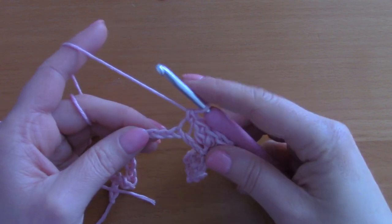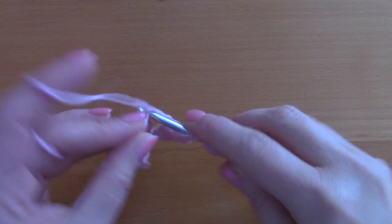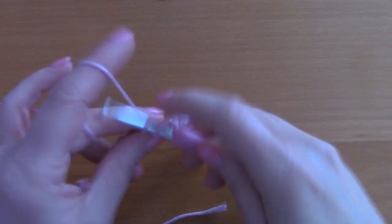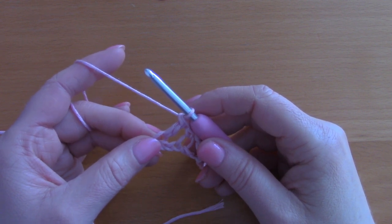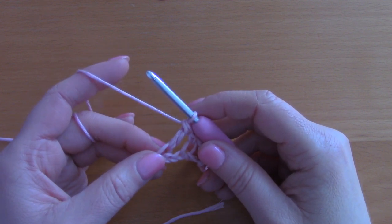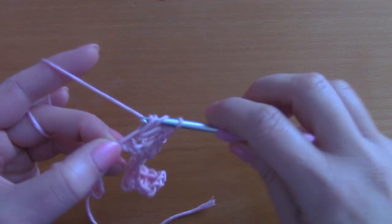Skip 2 chains and go into the next with 5 double crochets, and just carry on with this pattern until you reach the end, and then I'll show you what to do then.